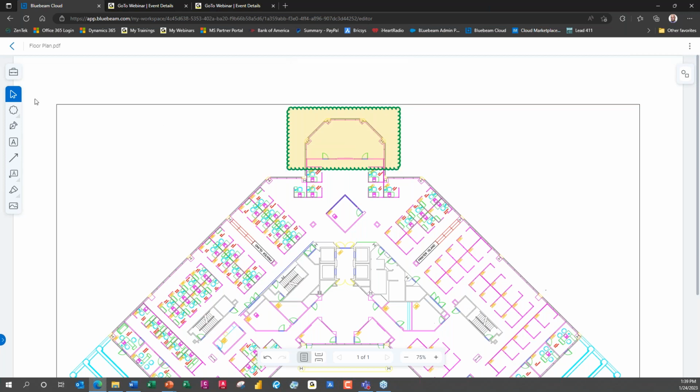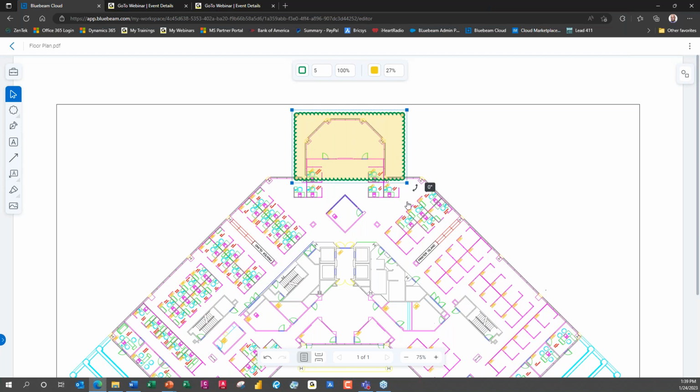And then any item can be selected. You see it goes back to selection as default. The item can be moved around. It can be resized by clicking on the corners. And you'll notice that I also get the ability here to rotate these. So you notice if I move out, I've got this little rotation arrow. You see that I can click and hold on it. And if I hold down my shift key, you see that I can do it in 1 degree increments and rotate this to whatever angle I need.